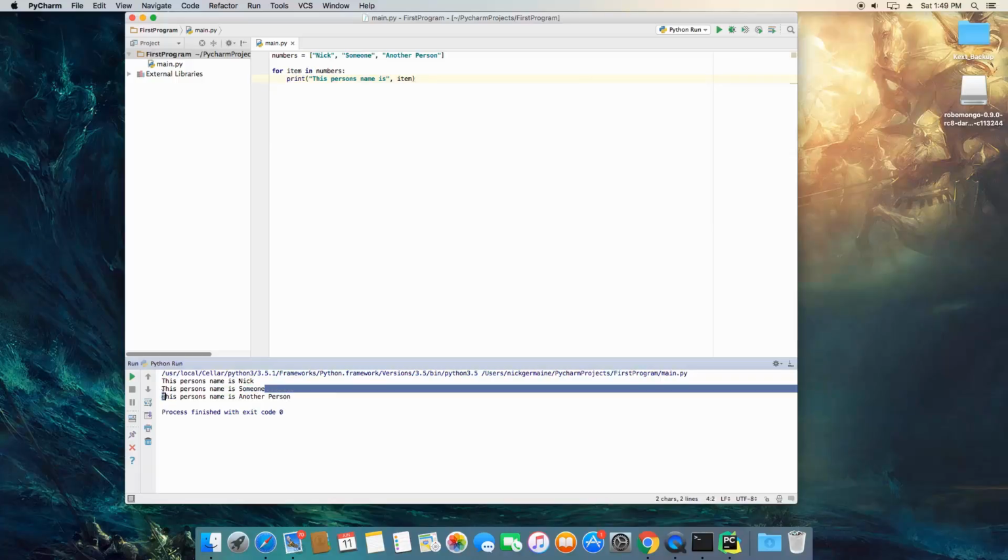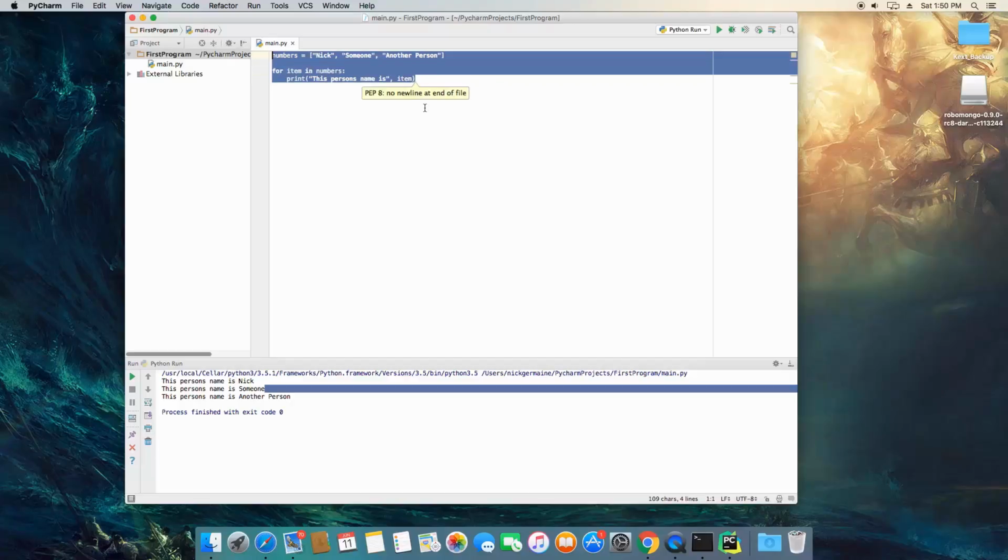So that is a for loop, and basically the second parameter here in the for loop is the array or the list. And then the first one here is what you want each item in the list to be called while inside its little block of code. So in this case, we're calling it item. So that is a for loop.